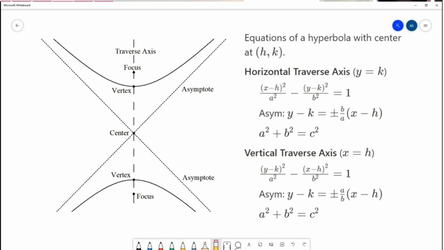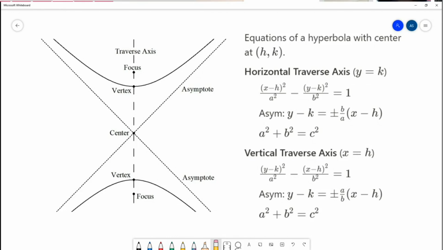Hi, we're going to go over a couple questions regarding the hyperbola. So before we introduce those questions, I thought I'd take a few minutes to go over some vocabulary that's important. So what you see here is a picture of a hyperbola. So this curve here and this curve here make up the points on the hyperbola.